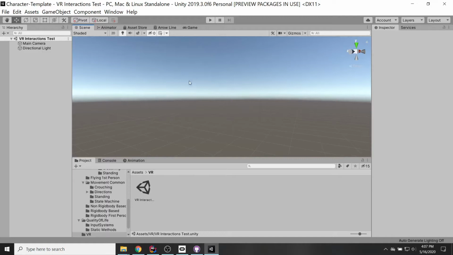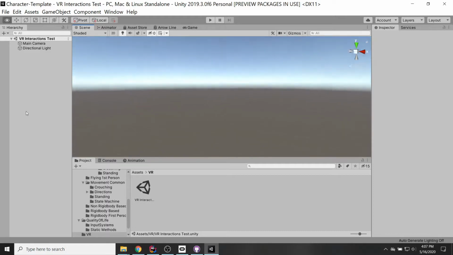This is going to be focused on Unity's new XR system, as well as using the Oculus Quest. I'm not going to be covering the basic project settings and hardware setup, since VR with Andrew has a very good series on that. I'll link to it in the description below.